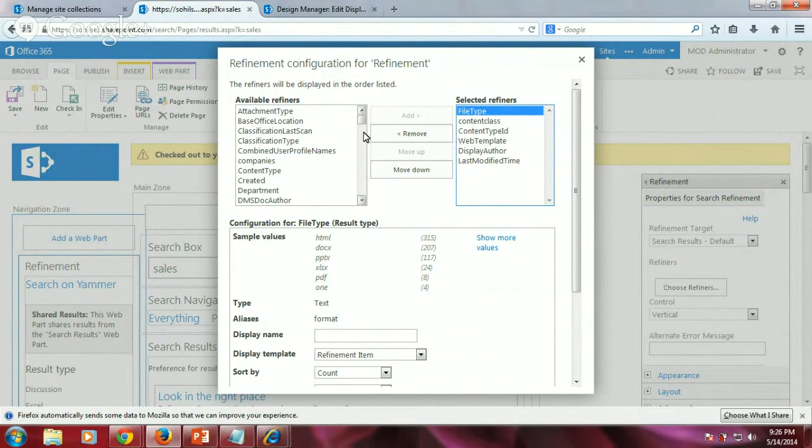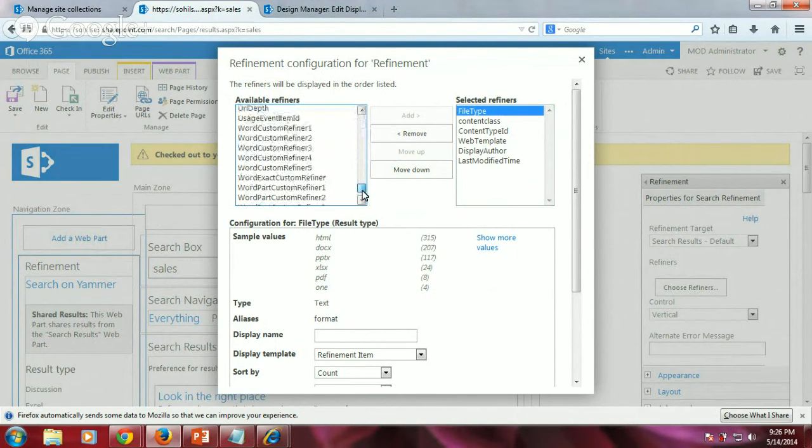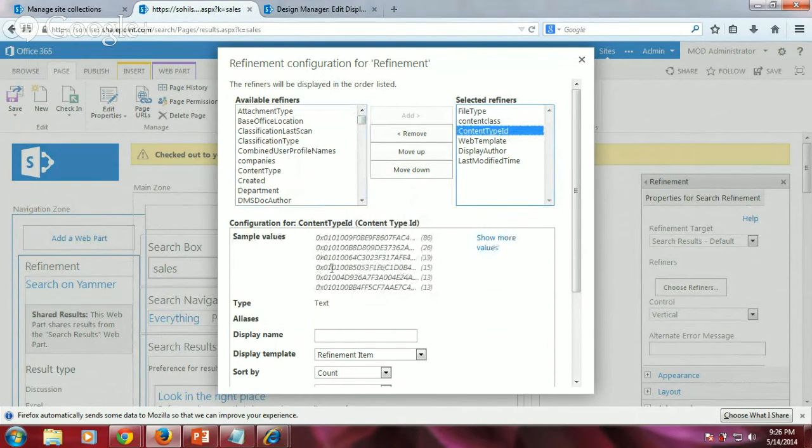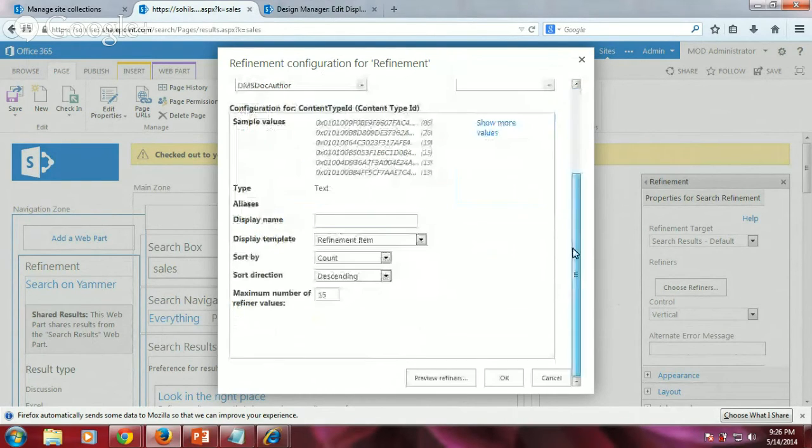And these are all the various available refiners what you see here by default, and you will be able to map any particular or you can add any additional refiner and see what the search results are. It will query for those values if you are adding that particular refiner, and save it.